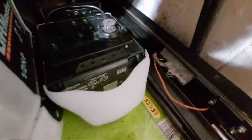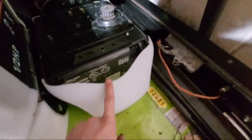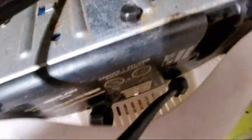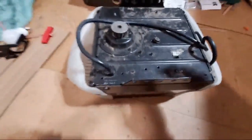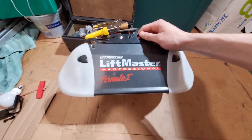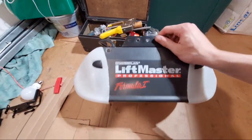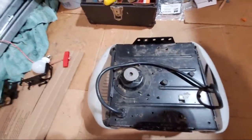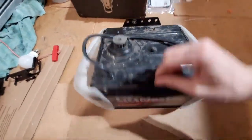Alright, so let me show you actually. Here's the 3585. I actually got correct style light covers for this. And here's the 2265. It has correct style light covers. Still need to get a board for this. Here's the 2280, which this one doesn't currently have a board in it because it's in the 2265, but once I get a board for that, this will get its original board back.